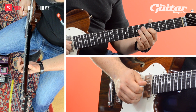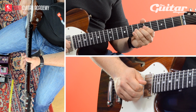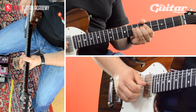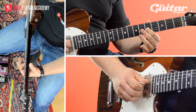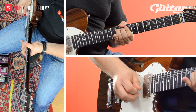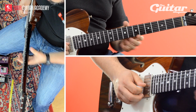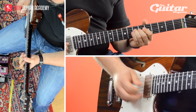And then you come down to the 7th fret on the D string, and then back up to the 5th fret on the G string, and then back up to the 7th, and then it's another probably half tone bend on that 7th fret, and then back down to the 7th fret, and then 5th fret on the G string, and then down to the 7th fret on the D string. Okay. Do that more slowly.